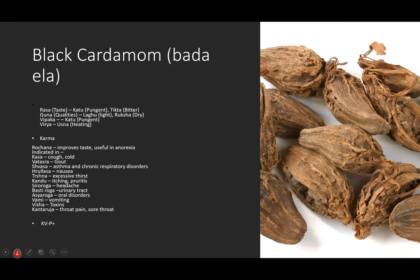So the next one is black cardamom. Black cardamom is pungent and bitter in rasa. The guna is laghu and ruksha, light and dry. It has katu vipaka and ushna virya. So it helps improve taste.